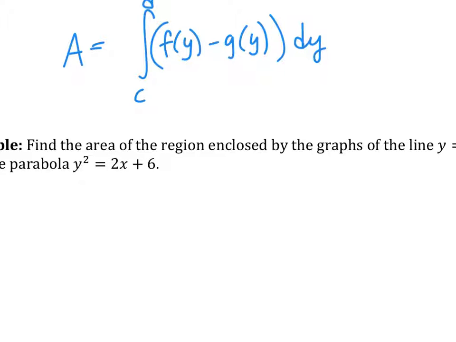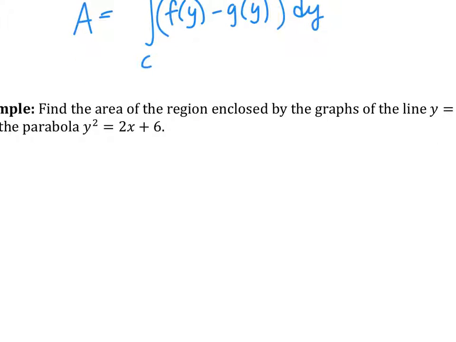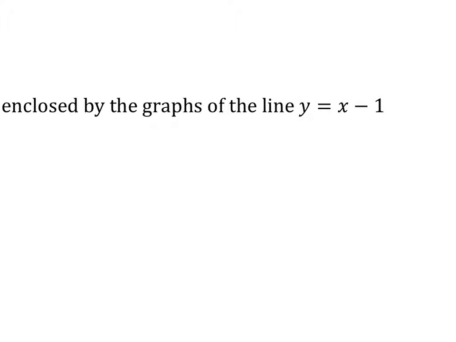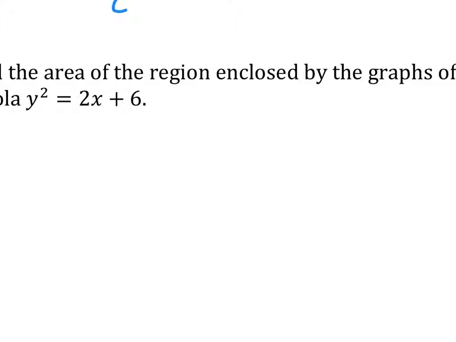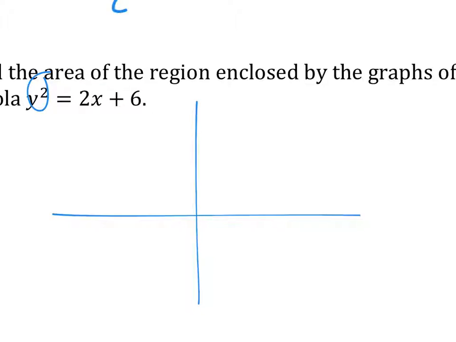You probably forgot how to graph in terms of x instead of y. Okay, so how do you know when you're going to pick x and when you're going to pick y? This line doesn't really matter. It is just a straight line, so that doesn't really tell us we have to pick y. But let's look at this one. Y squared equals 2x plus 6. When the square is on y, we know that this parabola is going to go left and right. When it's an x squared, we know it's going to go up and down. So this is going to be a parabola that goes left and right. So let's just graph it and see how it looks.